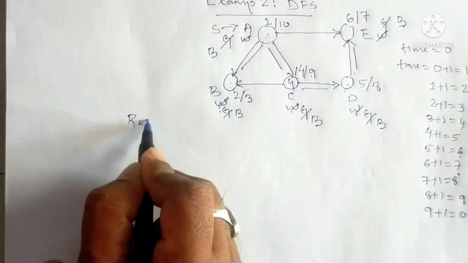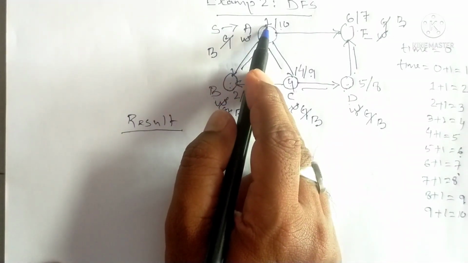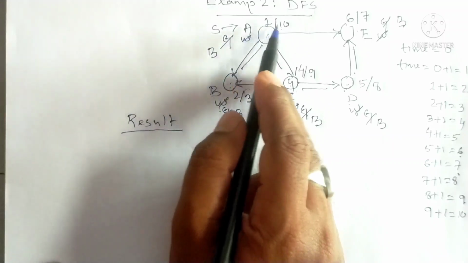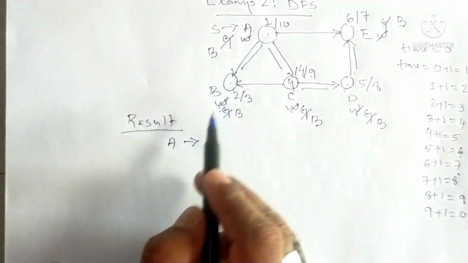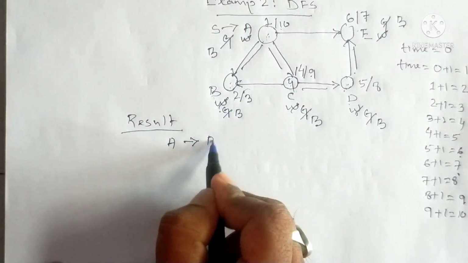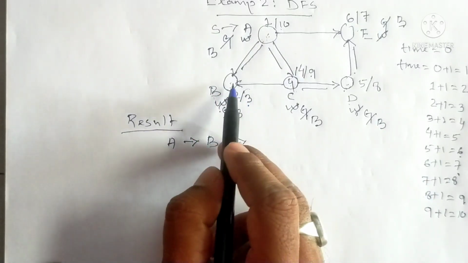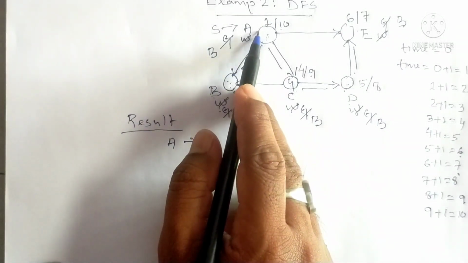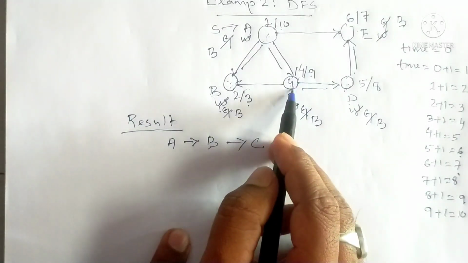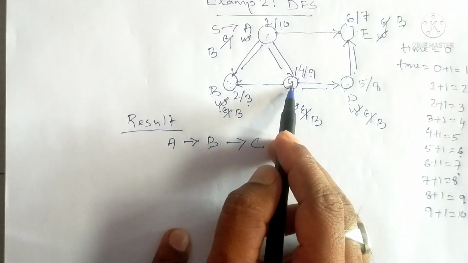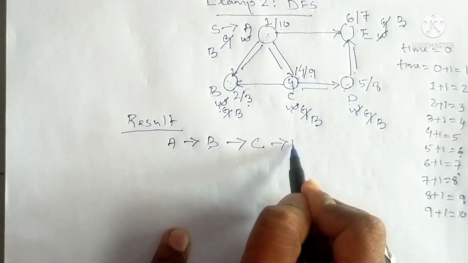So the result of your DFS traversal we can find from the timestamp. So what is the time value for your starting node? 1. So A. We started from A, then we move to your B, its starting time is 2, then we move to B, there is a final timestamp 3, that is B also, then return to A. From 3, which one is having the next timestamp? C. C is 4, which is the next timestamp vertex containing 5, so D is a vertex with the timestamp 5, so you write that D.